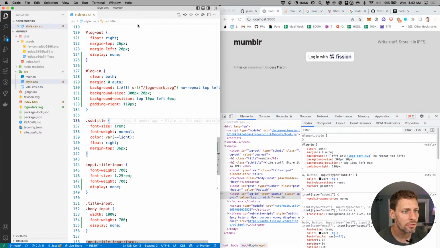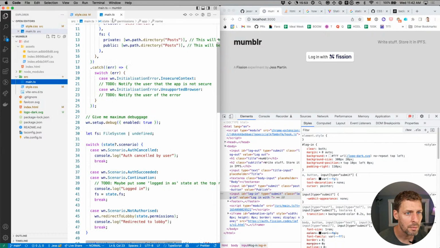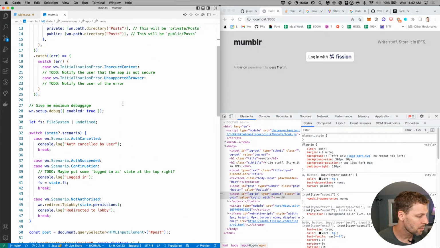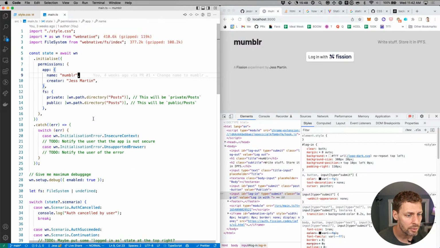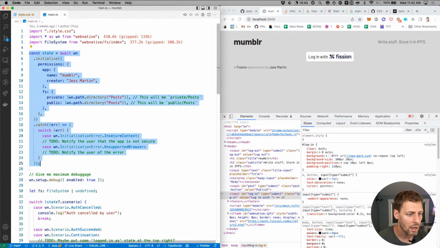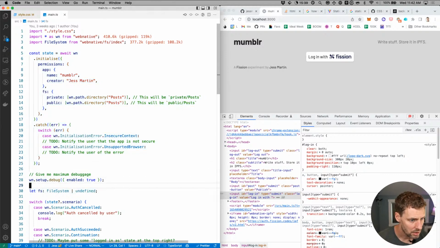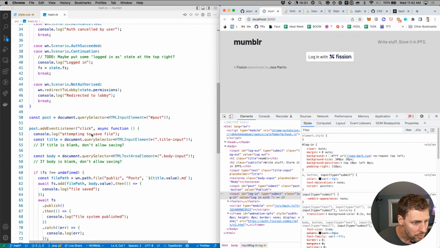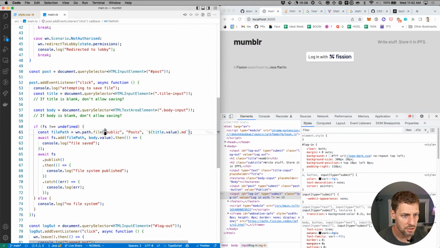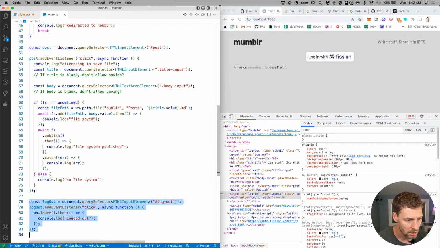Over in the Vite config can go away. Main TS, all right, open this up. 15 minutes left. We can definitely get through this. All right, so right now it does the initialize as soon as the application starts. And what we're going to want to do is say, don't do that right away. Instead, only do that after clicking this button. So where is our log out button? We can copy the event code from that and use that to start the application.